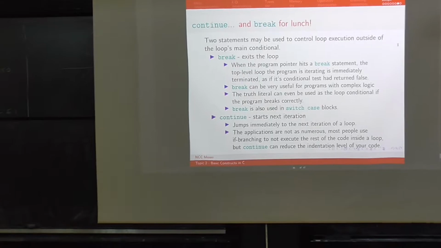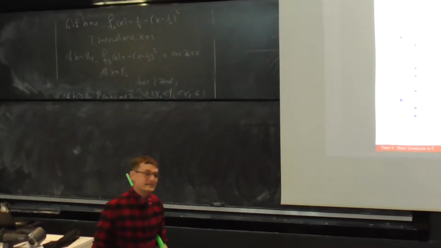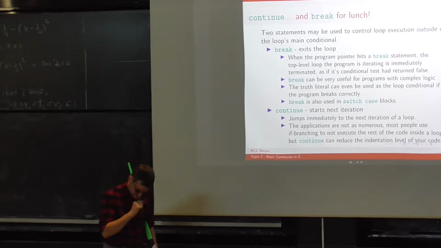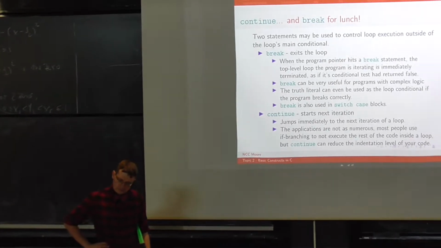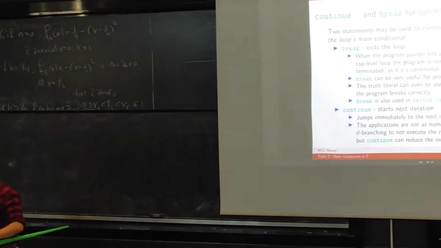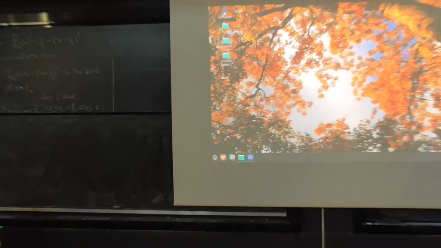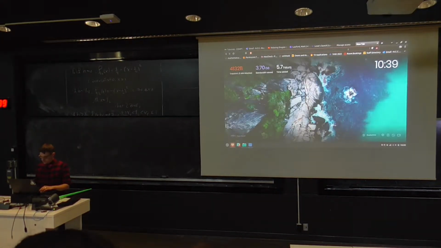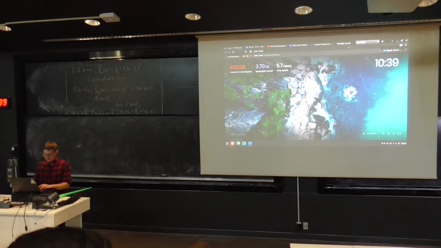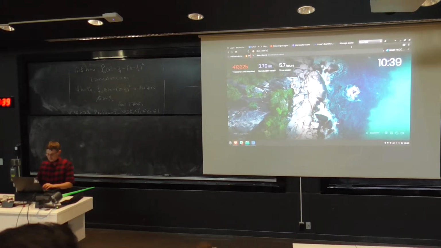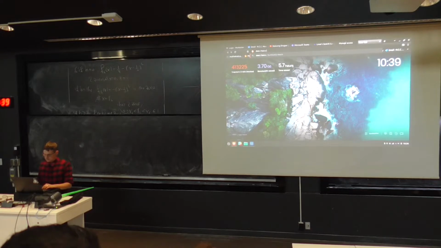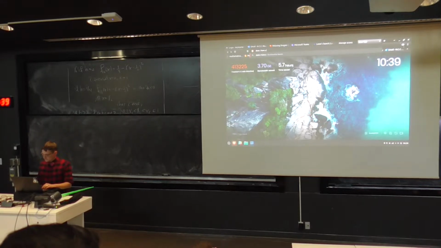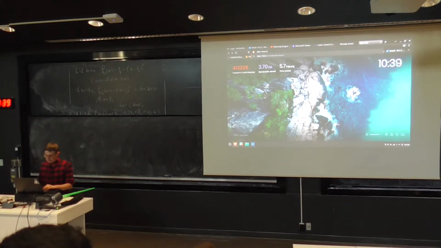Question? Is there a pass statement, same as Python's pass statement? I don't know. Does C have a pass statement? Let me see. Does C have a pass?